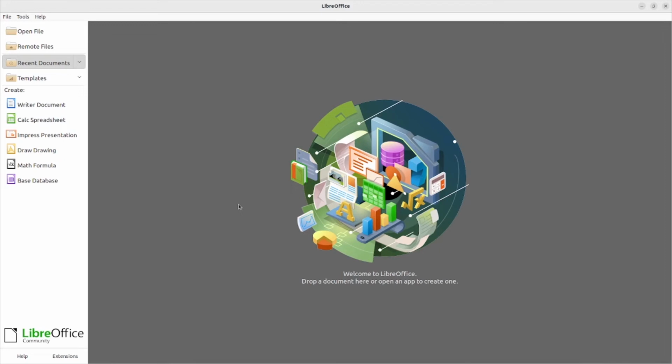So with the Word equivalent, which is Writer, you've got .docx and .doc. So anything you've created in Word, you can open in here, and anything you create in here, if you email it to somebody or you want to go somewhere else and you can only use Microsoft Office and Word, then you can access these files and continue to edit. But you can use it on both formats. The same with Calc, Excel, and Impress and PowerPoint. So it's definitely worth checking out.